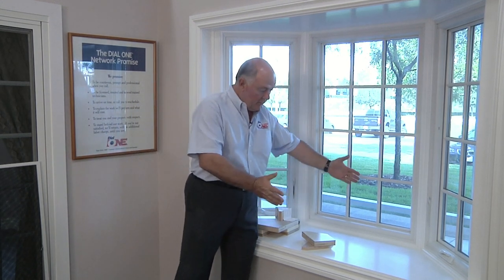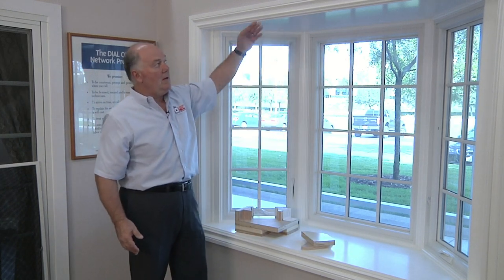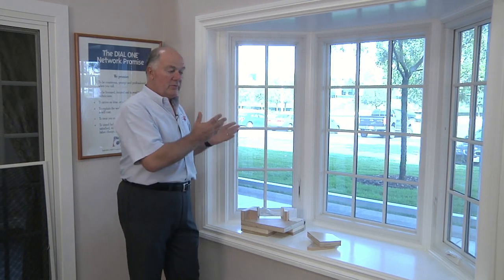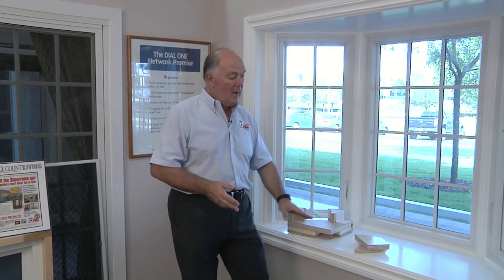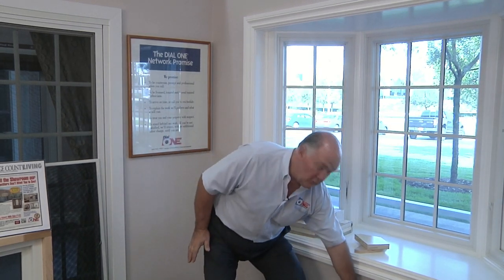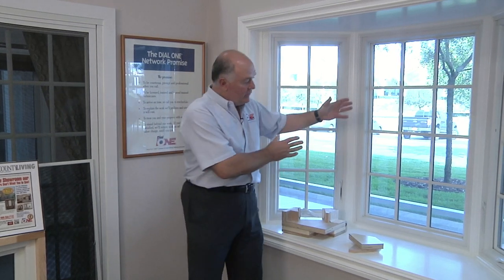We can change the projection of the inside. This is a birch interior that's all been finished, painted, trimmed out with nice molding. This truly makes a handsome addition to any home and can actually increase your living area. Many times we'll lower them down to about 20 inches off the floor, and customers will make a cushion and actually sit inside the bay window to make the room a little bit longer. Everybody envisions a bay window with a Christmas tree in there at Christmastime and decorating it.